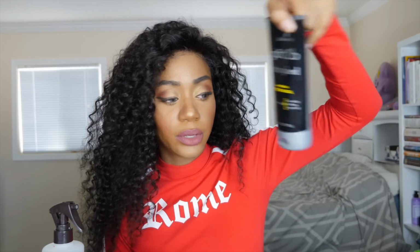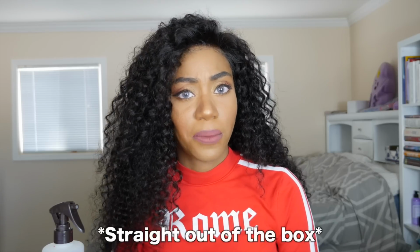The knots already come bleached, so all you have to do is gel down the baby hairs and use the Got2b glued and make sure everything stays down. But honestly, I like it just because of the convenience with this wig. You can get it straight out of the box and just go for it. It only takes around 30 to 40 minutes to get ready, and I love it so much. I'm going to show you guys now how I get to this, and then we're going to go back to the specs on this wig.